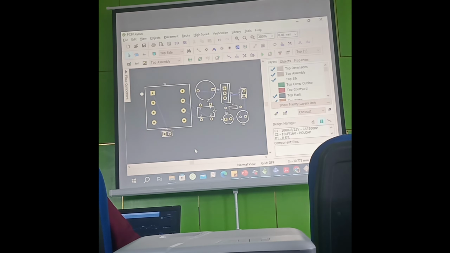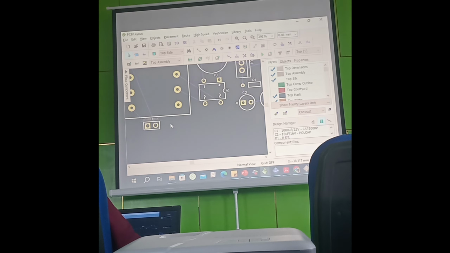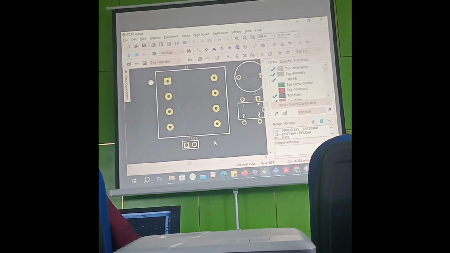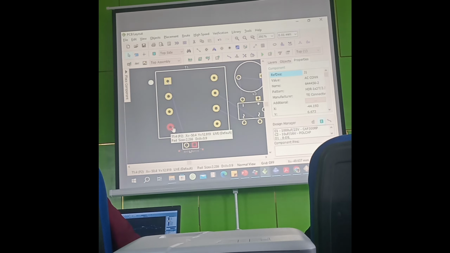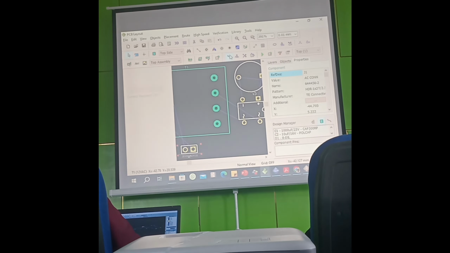Are there any guiding rules in this layout? We are going to get it. Component arrangement, we are going to get it. Look at this now. Before it was like this. You can see if I'm going to route this, I'll route it like this. But this will affect. Let us start with small routing first. That's where we are.